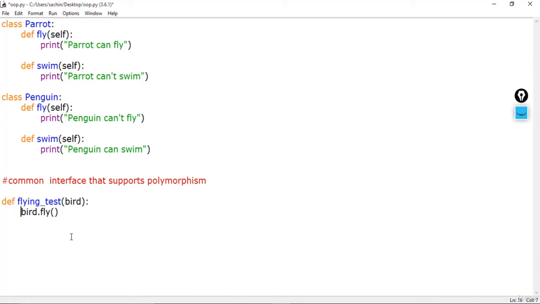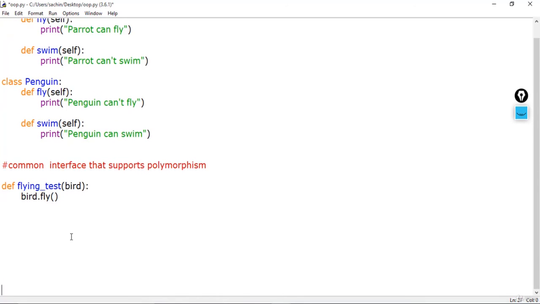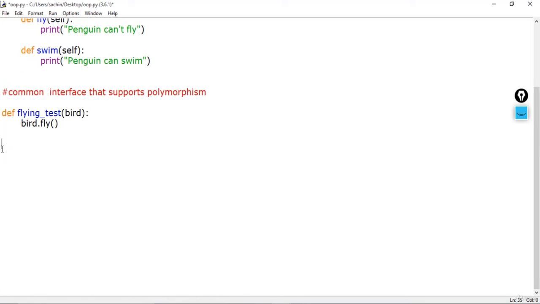Now what you need to do is obviously instantiate objects of the classes. One is for the parrot and another is for our penguin. So let me create the instances here, which is the instantiation of the class objects. The first is B, which is the parrot, and P, which is for the penguin. So instead of just B, I'll say BLO, which is our parrot, and PLO, which is our penguin. So they are our parrot object and penguin object.